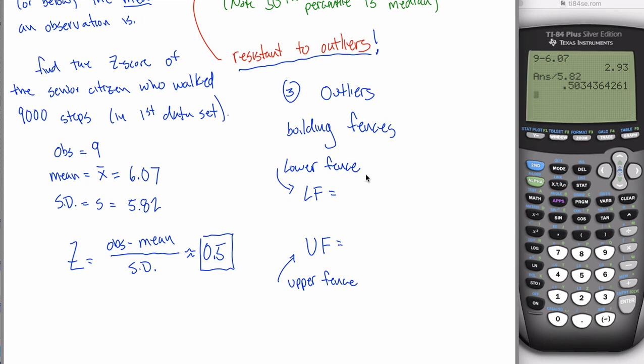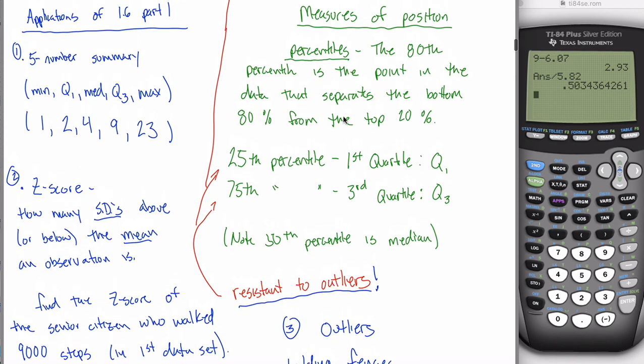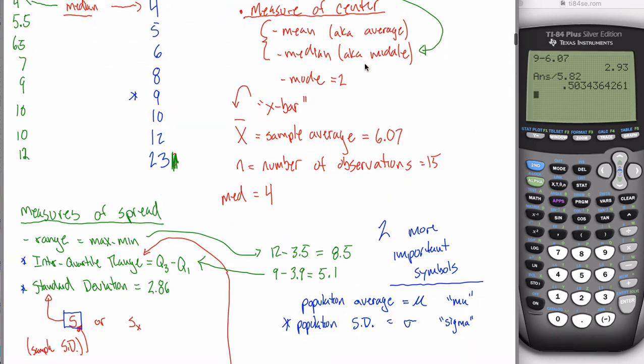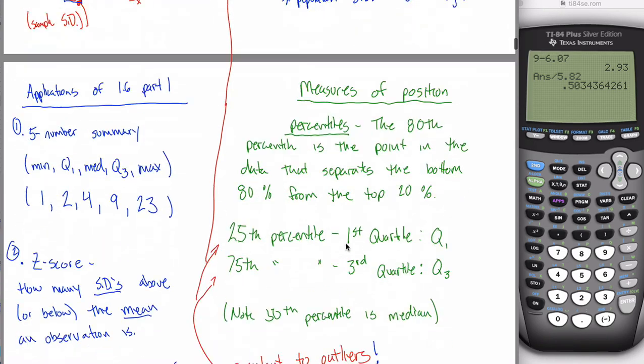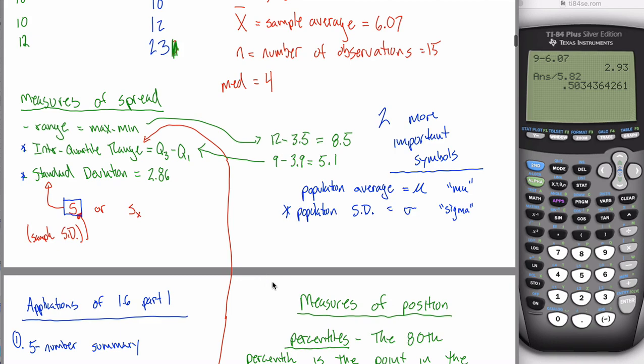Okay, how are you going to build those fences? Well, what we want to do to build these fences is use measures that are resistant to outliers, right? That's important because you don't want to determine your outliers based on things that are screwed up by outliers, right? Because then if you had an outlier, it would change the metric you're using to determine if something is an outlier in the first place. That seems like a bad idea. I want to use metrics that are resistant to outliers so I can determine what would be an outlier. So you're like, oh, okay, right, I remember some of this stuff. The median, that was the one that was resistant to outliers. Good job, that's true. Also resistant to outliers is the 25th and the 75th percentile, which we used to come up with the interquartile range.